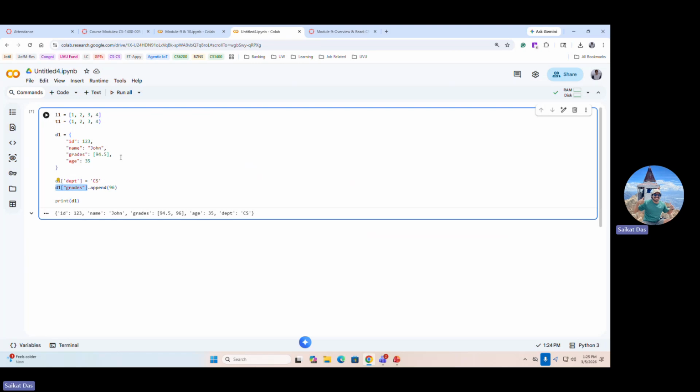Now, the second question is, what can be a dictionary key? A dictionary key can be an immutable item. That means you cannot use a list as a key, but you can use a string as a key.